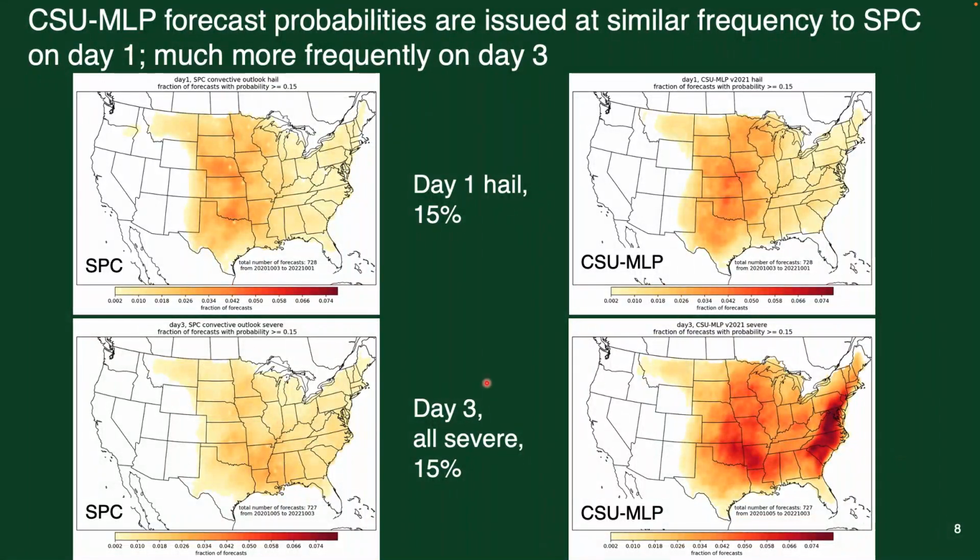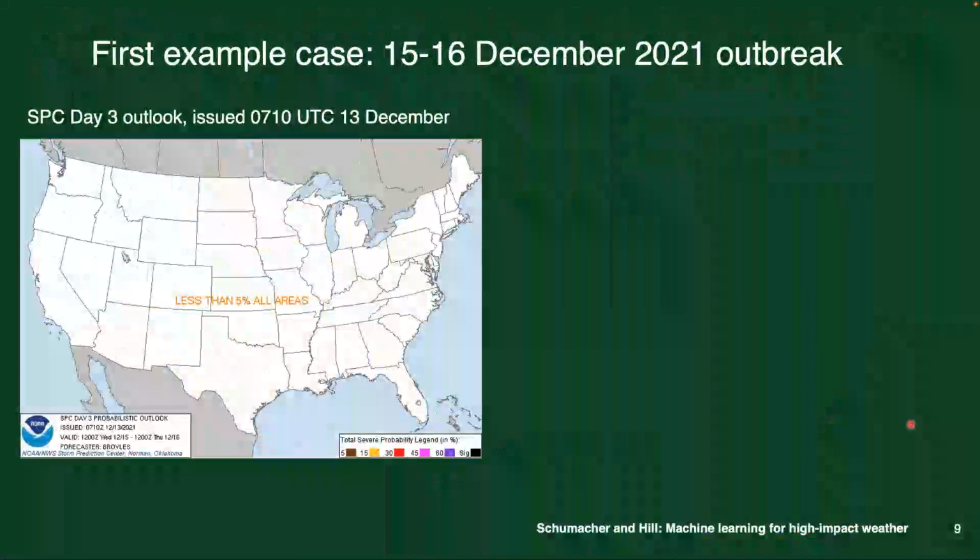And there's a lot of different reasons you could come up with for why this is. Certainly the SPC tends to be somewhat more conservative at the longer lead times because you don't want to alert the public or the decision makers all the time on things that don't come to pass. But our machine learning system doesn't consider those sorts of things, and it tends to be a little bit more bullish at these longer lead times when the system is identifying ingredients that it thinks are warranted. And so I'll show a couple of examples to highlight that issue.